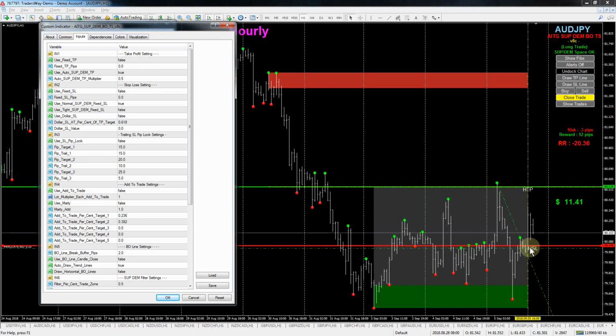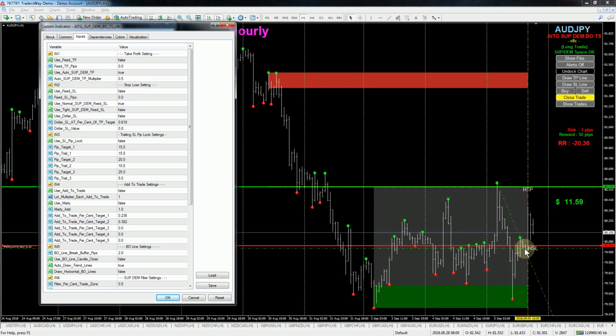Now I know a lot of you are probably saying, well, how come we didn't get in back here where it broke the line? Well, this trend line, remember, uses these fractals. This trend line was not here when we were back here, because it takes 5 closed candles to create one of these fractals: 2 going up, then the high one, and then 2 coming down, lower ones. So this fractal would not have been there until we got over here where the yellow line is. We would have had a fractal probably over here.